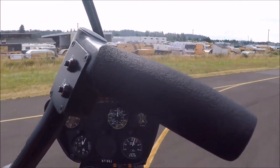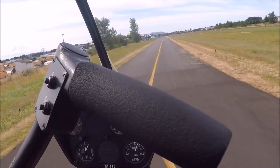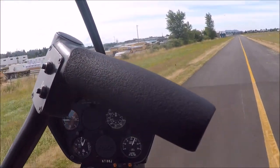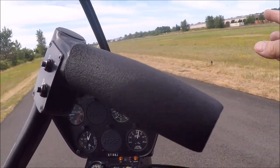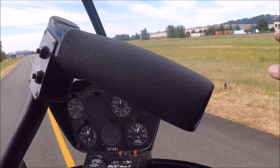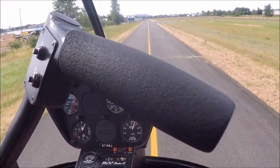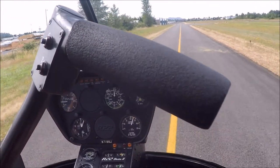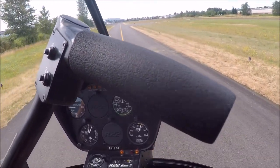Now this one is tough, because if I really want to do this right, I have to keep what's in front of me in peripheral vision. So you want to look out about 50 to 70 feet. And use your peripheral vision to keep the line in sight. You're looking straight down the line, just don't look straight down here, look out that way.